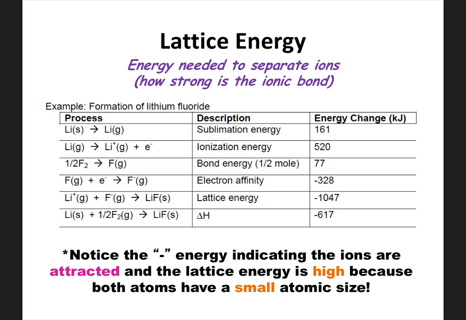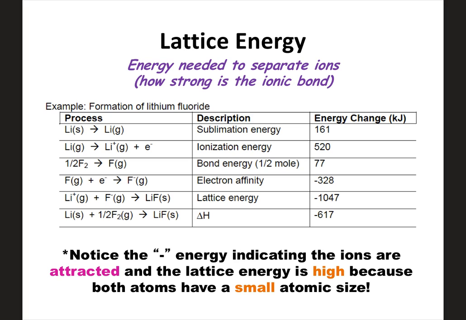This chart is just showing the process of how ions come together and how we can calculate this overall energy for the bond forming. We can even use this to calculate lattice energy if needed. The good news is AP doesn't make you go through and calculate lattice energy in this way or calculate the overall energy of the bond. But it's definitely something important to see. You may need to do this in college, so that's why I present it here. But it's not going to be something you're expected to do on an AP exam.